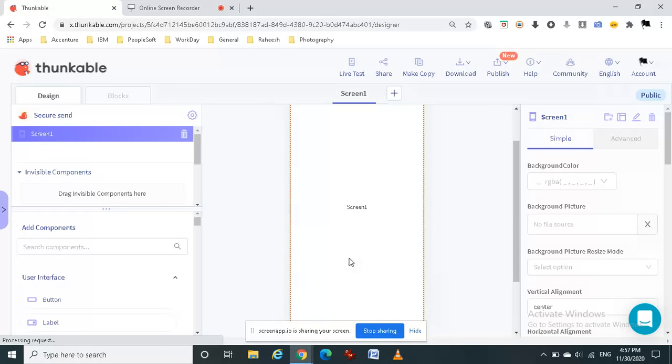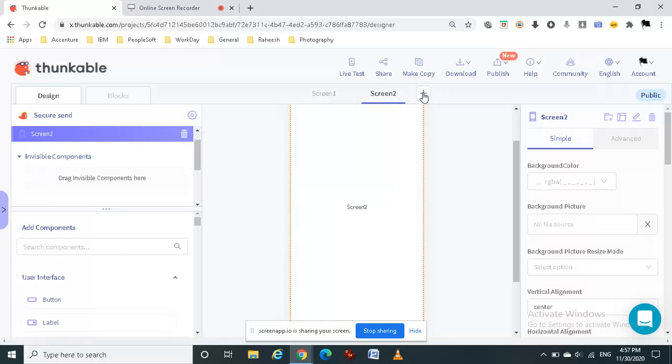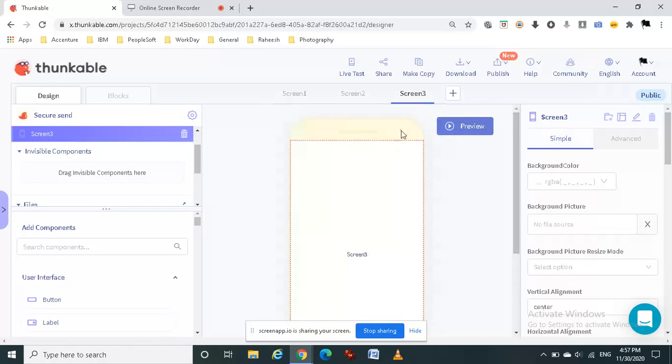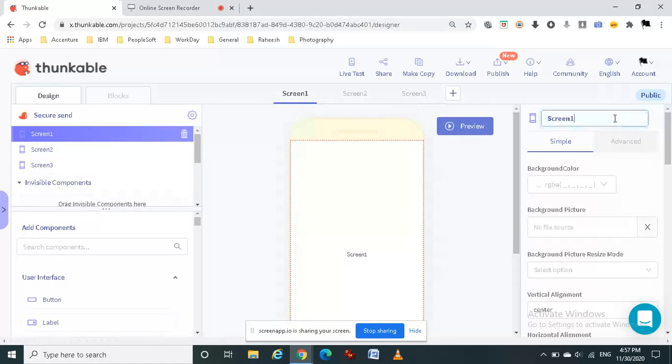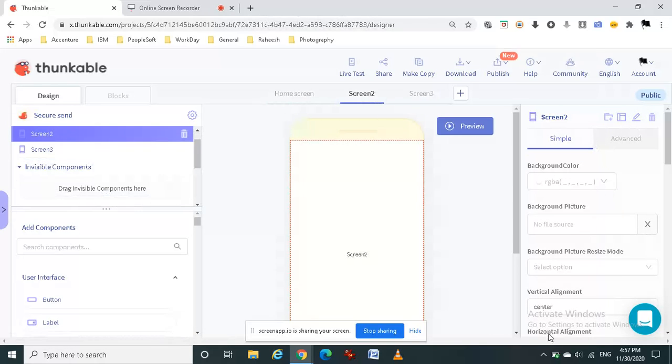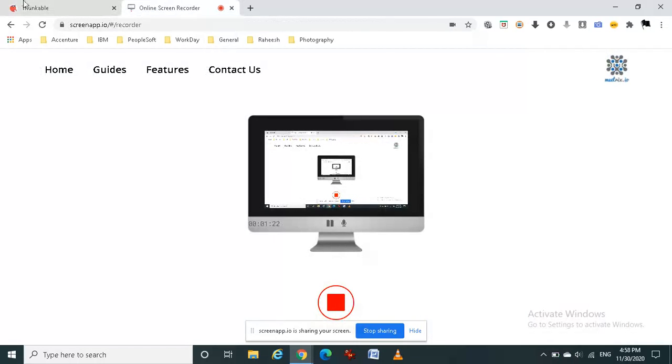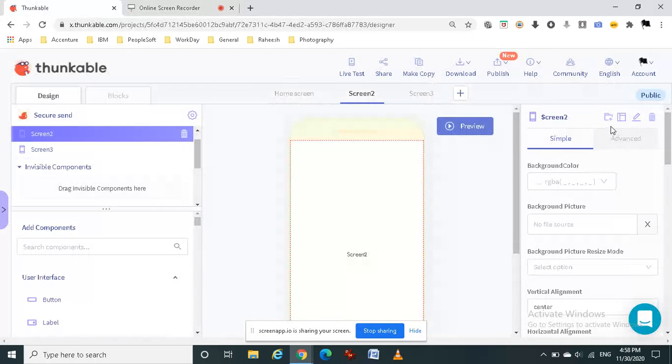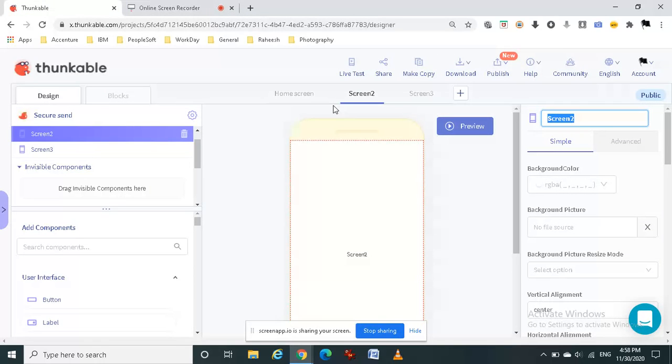So let's get started. First, we should add two screens actually, not one. And another, about three. And I'm going to rename screen 1 to home screen. Screen 2 to, so I'm renaming screen 2 to send screen.